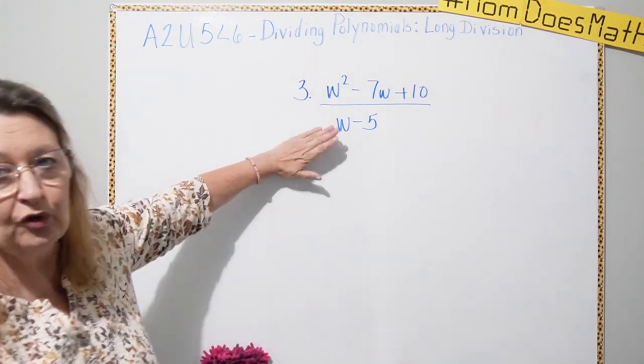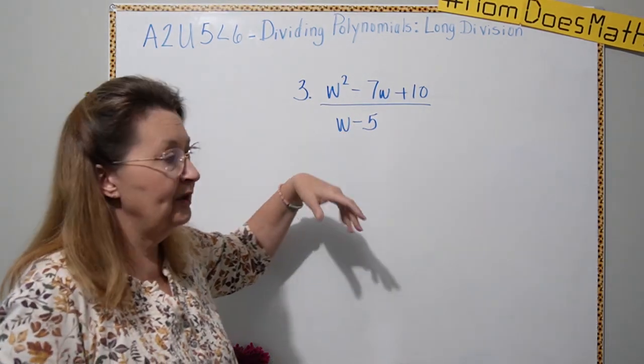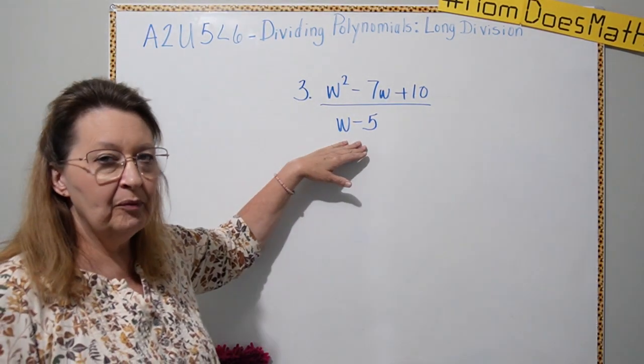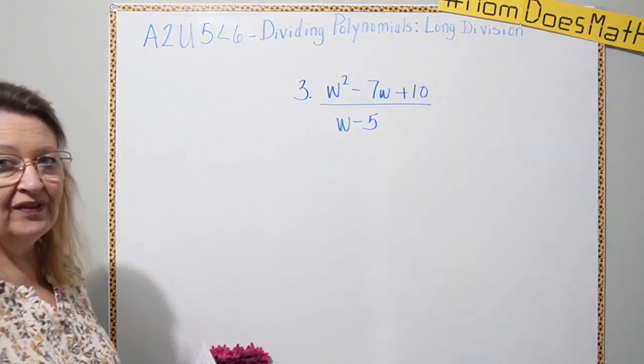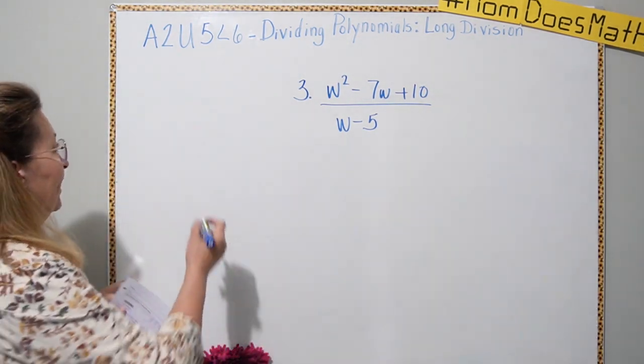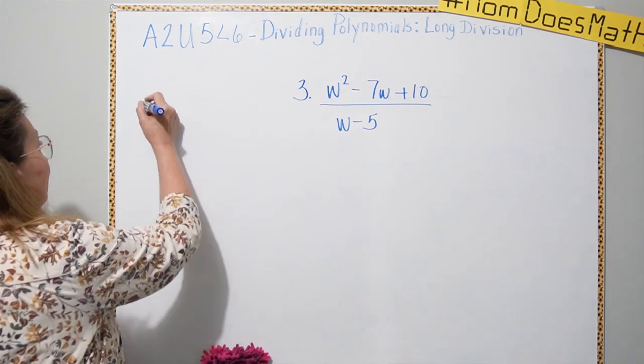Okay, in this section we are going to look at how to divide a polynomial by a binomial, or really another polynomial. So we don't have a monomial denominator anymore, we have a polynomial. Now, one thing I do want to remind you about is what you can and cannot cancel.